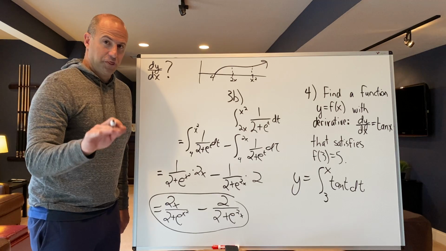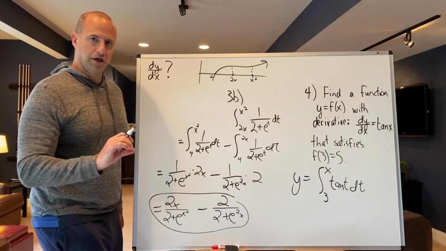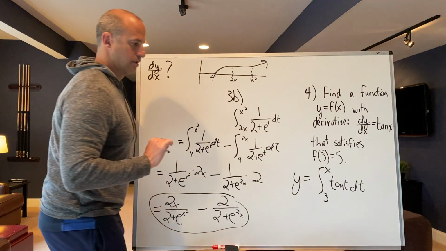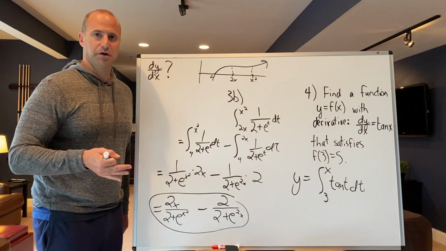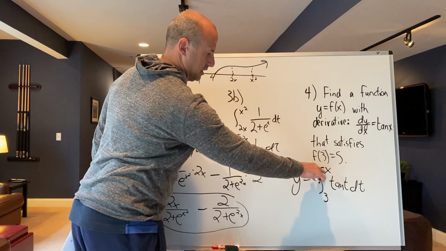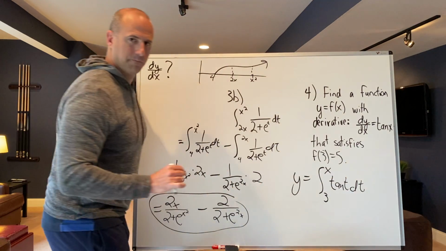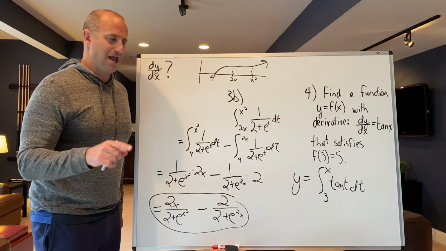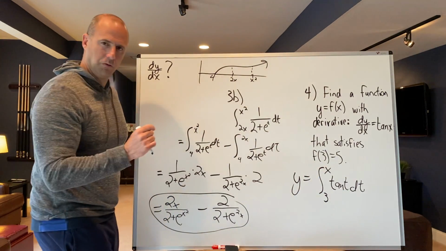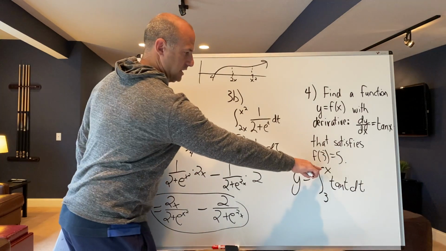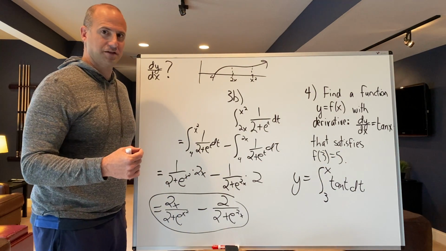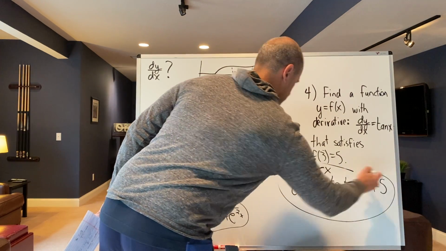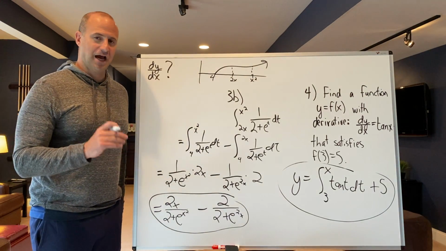I'm not done yet, but think about it right now. If you were to plug in an input right now of 3, right here, and actually go through the process of really finding the area under the curve, what would 3 plugged in here actually give you for a value there? Well, 3 on bottom, 3 on top, it would give you 0, right? Okay? Well, we don't want f of 3 to give you 0. We want f of 3 to give you 5. So there's a really easy fix to that. Add 5.